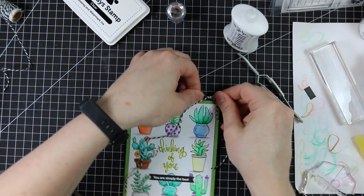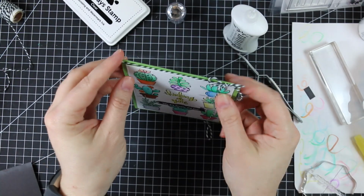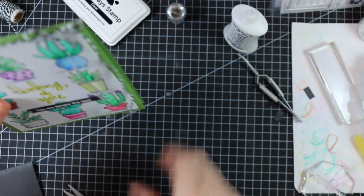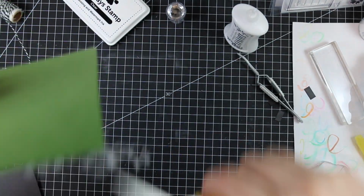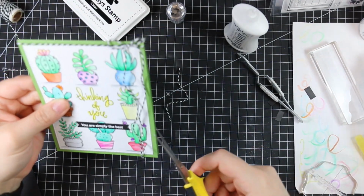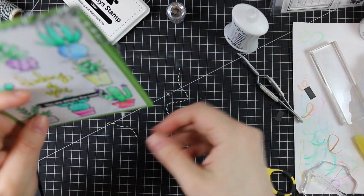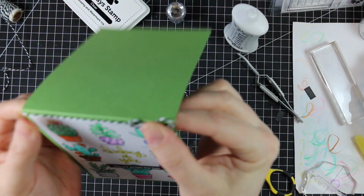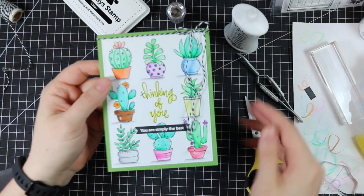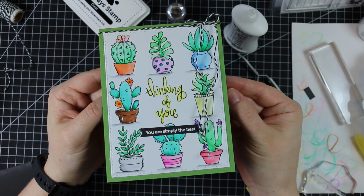So made my knot, hold it with my reverse tweezers, and then tie my little bow, and then just fiddle a little bit with that. And then I dithered over how long I wanted to leave the ends, and it's usually my prerogative to keep them long. I just like the look of it. So just trimmed a little bit off the ends of the bow here, and that finished off my card. You could definitely take it up a notch, add some glitter, add some sequins, the foam tape, all that, but this was just quick and simple and easy and fun.